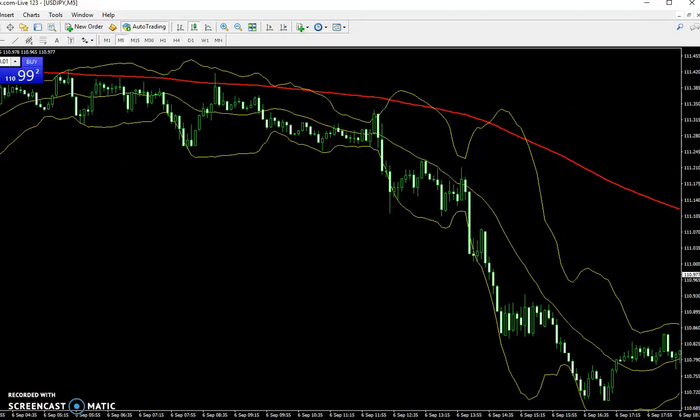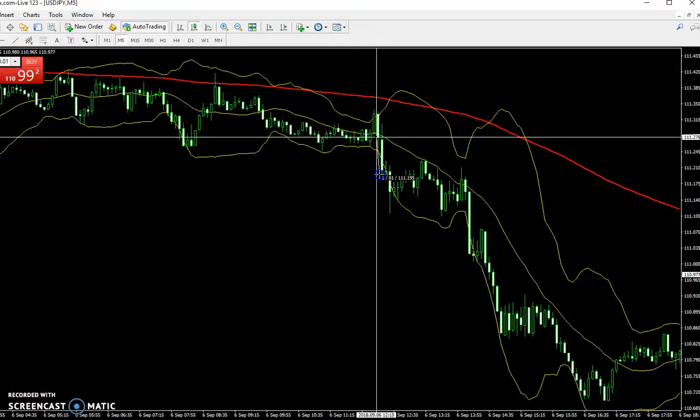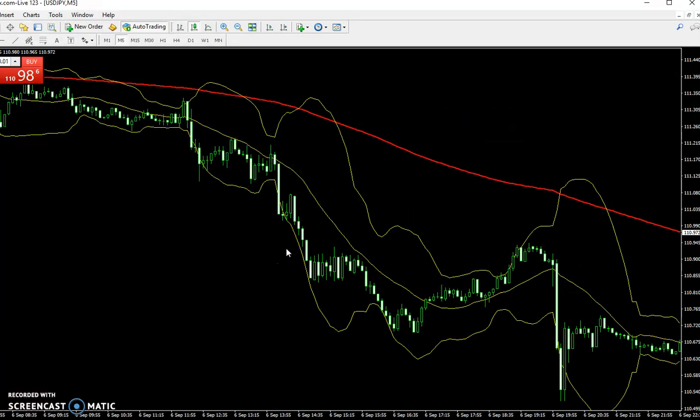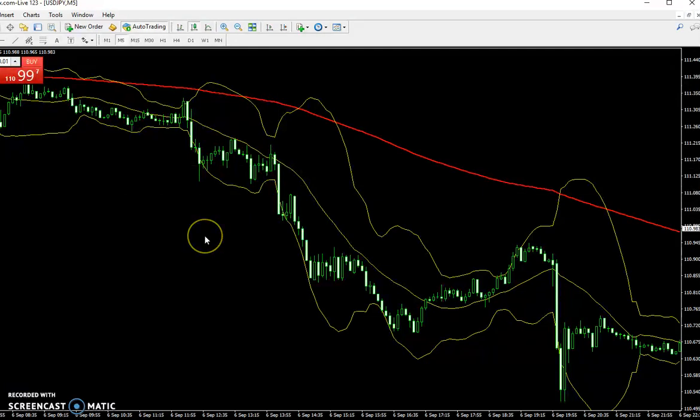Let's look for another example. Here, touch the upper, close lower, and you got 8 pips. You can always get out whenever you can. This is not really a positive candle, so you keep riding it. Another positive candle right here, and it's 10 pips right there. If you really want a high risk trade, you can do the same thing on the middle line here, which is a moving average. You can take this trade short right here, and that's like 13 pips.